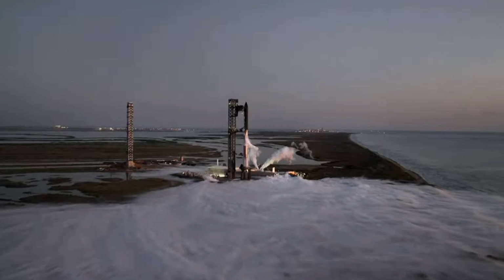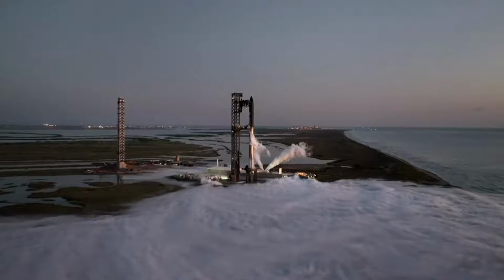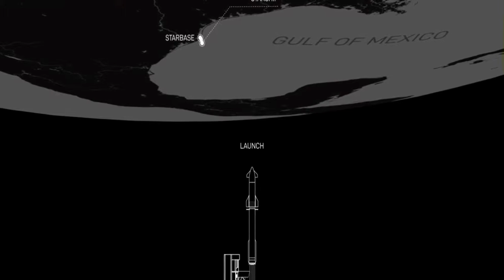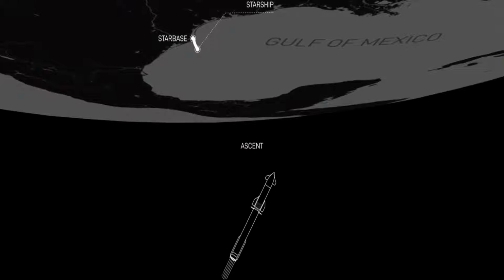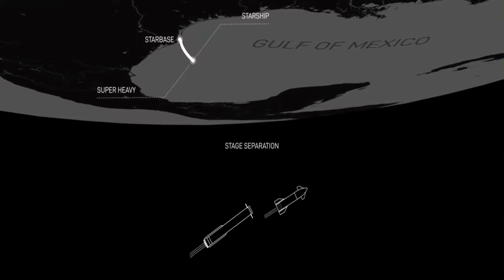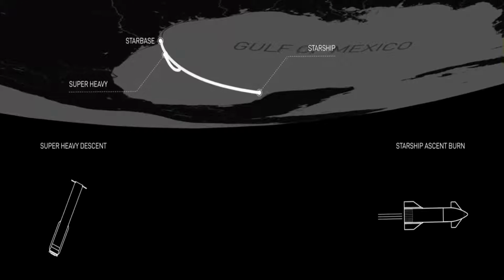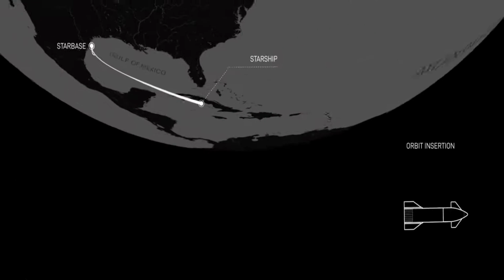All right, so while today's mission profile is similar to Flight 4, we've got a couple new test objectives, including catching the booster back at the launch tower. In about 18 minutes from now, Super Heavy will ignite its 33 Raptor engines and lift off from Starbase. A little more than 2.5 minutes into flight, the Super Heavy booster will separate from the ship in a hot stage separation. After that separation, the booster will perform a flip maneuver followed by a boost back burn. And about 2 seconds after that burn ends, we'll jettison the booster's hot stage. As it heads back towards the ground, the booster will have a landing burn, but then will either return to the tower or splash down in the Gulf of Mexico.